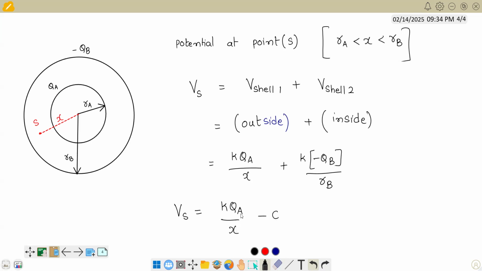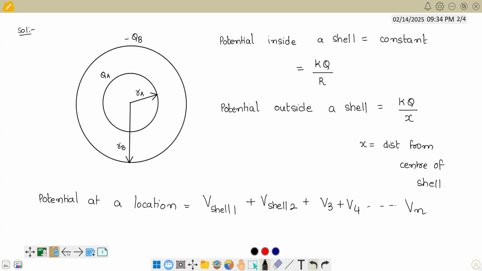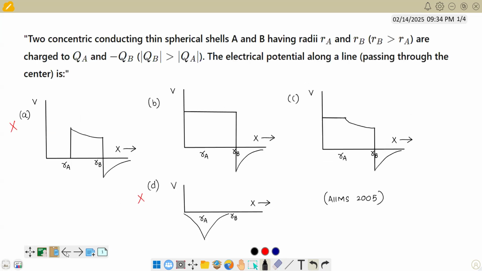If you observe this carefully, the potential is slowly decreasing with the distance X. So if any y function decreases with the distance X, that is similar to a hyperbolic function. In a hyperbolic function, you get a graph in this way. So by the time it reaches outside, we got a hyperbolic function. So straight away, there must be a hyperbola after that. From these two options, the only option between RA and RB that is showing a hyperbola is C. So we can directly mark the answer as C.